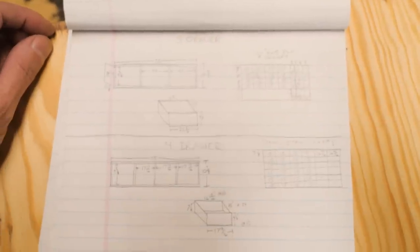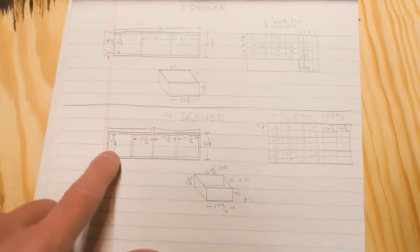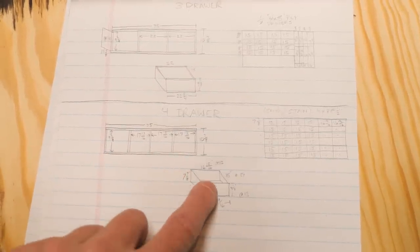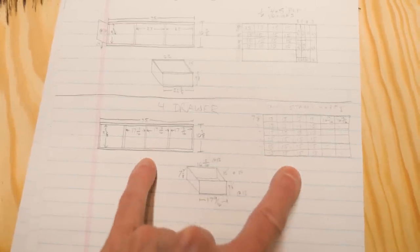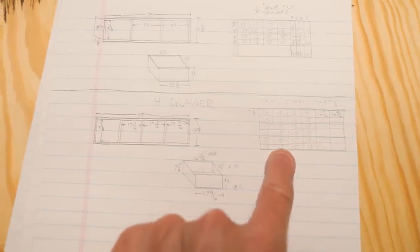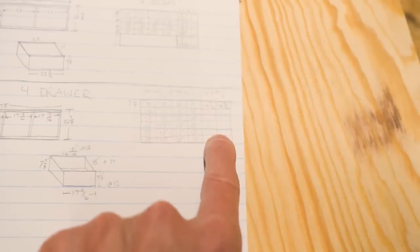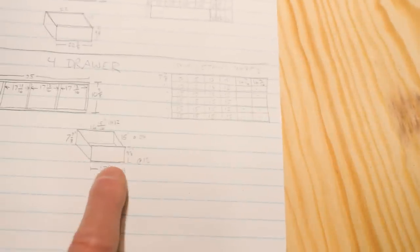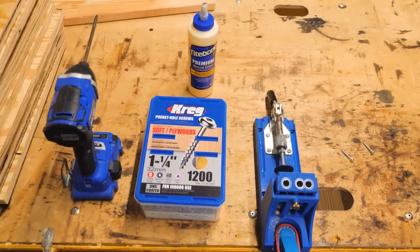If you're interested in the math, here's some stuff I figured out: the three-drawer option, the four-drawer option — this would be your platform with four drawer openings. The drawer and the half-inch four-by-eight sheet cut list. A four-drawer configuration works best because it uses a full four-by-eight sheet perfectly. These are all the drawer box pieces: a bunch of 15-inch pieces for the sides, 16 and nine-sixteenths pieces for the backs, and for the fronts we're using a one-by-ten piece of pine board. For the boxes we're using three-quarter inch plywood with a one-and-a-quarter inch pocket hole screw.